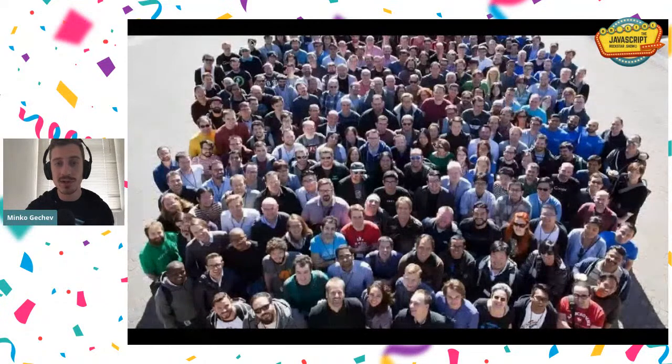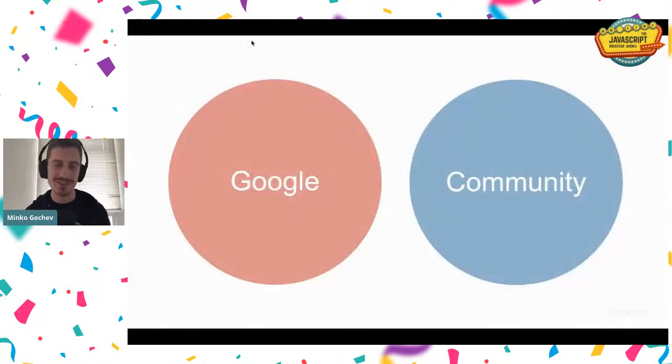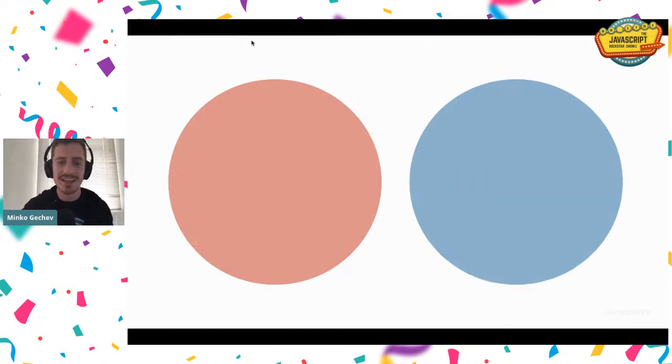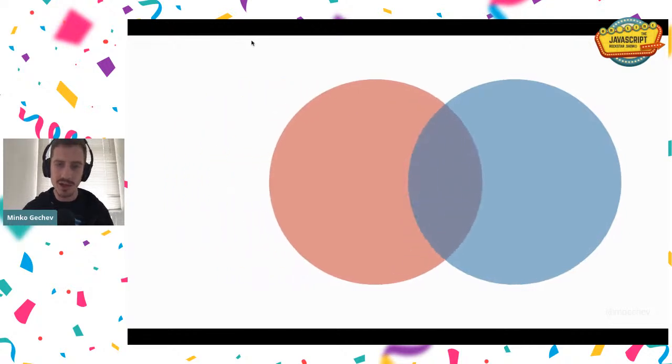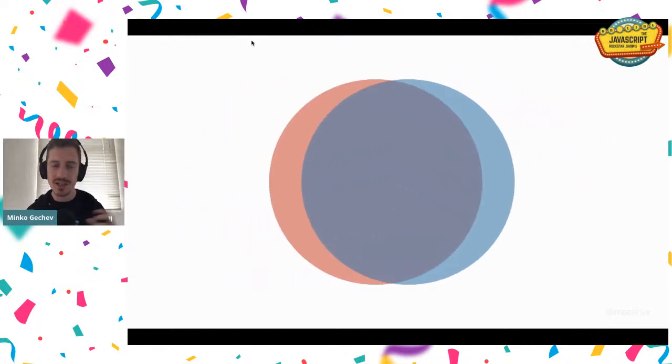At the same time, we also have one large organization that we're working with. This is Google. So with Google, we're able to collaborate really closely as well. And originally, before I joined the Angular team, I thought that Google is the special case where it pretty much dictates the direction of Angular. Later on, now working at Google for about 2 years, I realized that things are slightly different. In fact, the requirements that Google has and the requirements that we're getting from the community are pretty much the same.